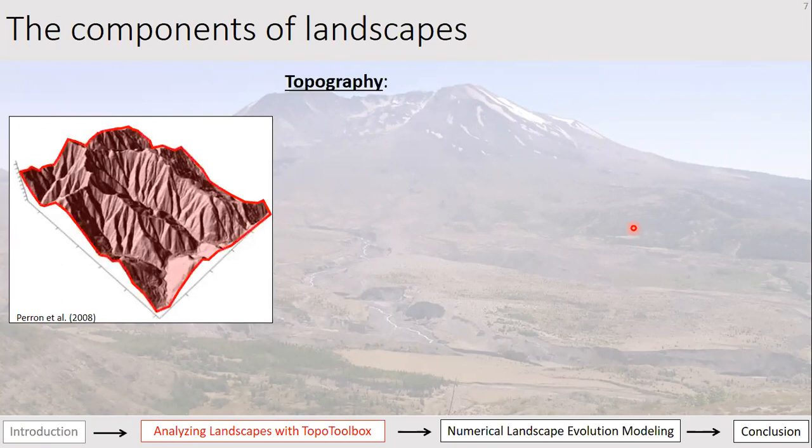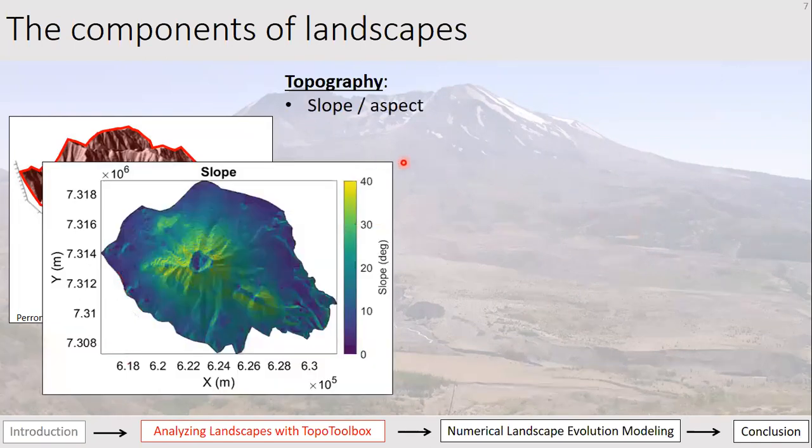So one of the first components we can think about is the actual topography of the landscape itself. And there are various ways that we can quantify this topography. One of the most basic examples is just to develop maps of the slope of various landforms. And this is an example of the Ericar volcano along the Andes, showing the slope here in colors. And here we can more or less just see generally what kind of regions of the edifice have high slope areas versus low slope regions.